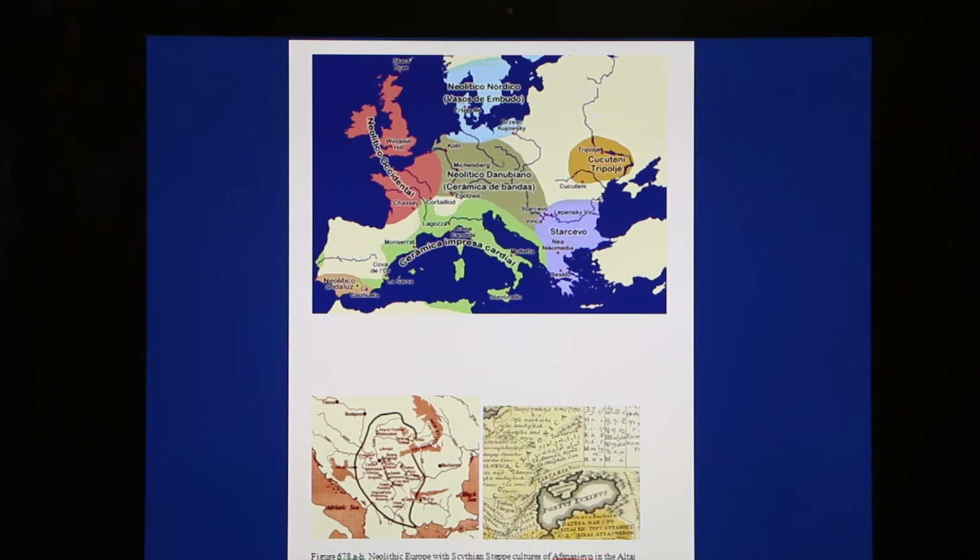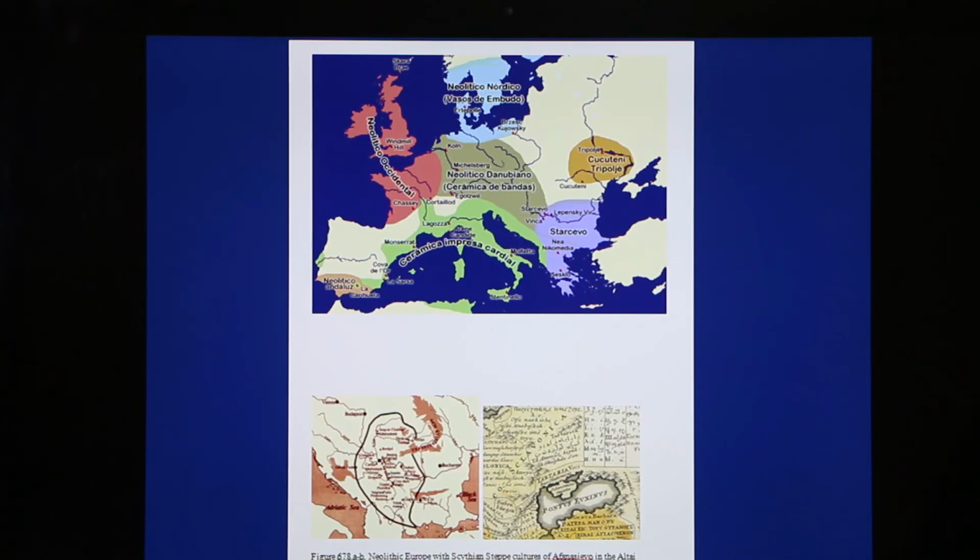This is a useful and helpful map, I think, because on the one hand it shows you that there is a Kukutani culture up here, also called Tripolye, and Tripolye is from, well, you don't need to be a great linguist. The Indian, Sanskrit would be Tripura, it's three countries. The Greek would be Tripolis, from which we get Tripoli, and there's a Tripoli along this coast, and there's a Tripoli, of course, in Libya.